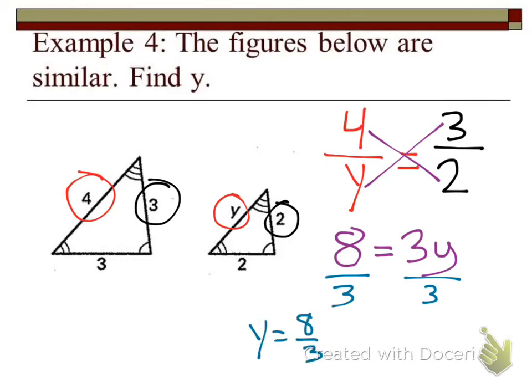If you want to leave it 8 over 3, that's fine with me. Make sure the fraction is simplified. If it's improper, meaning top heavy, that's fine. Or you can write it as a decimal. Whichever one you prefer, I'm fine with both. Does anyone know what 8 divided by 3 is as a decimal? 2.66666, so I'll round that to 2.7. So either one of those answers is fine here. What are your questions on this?